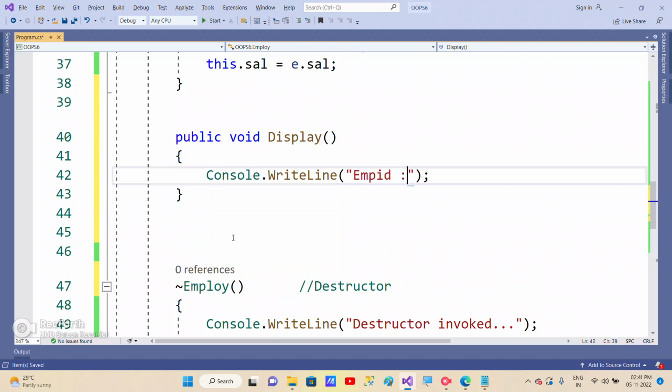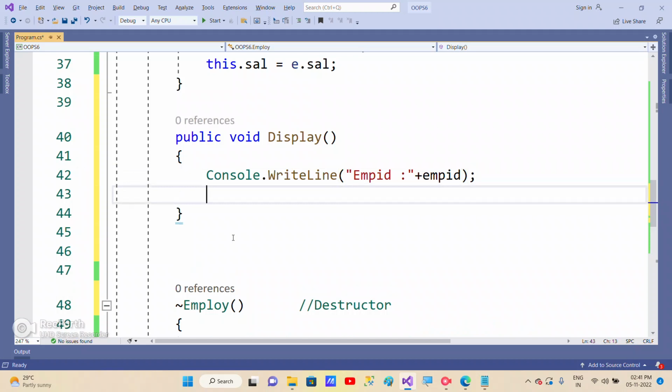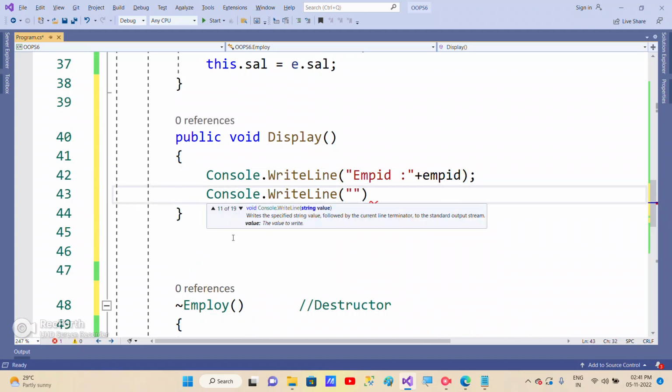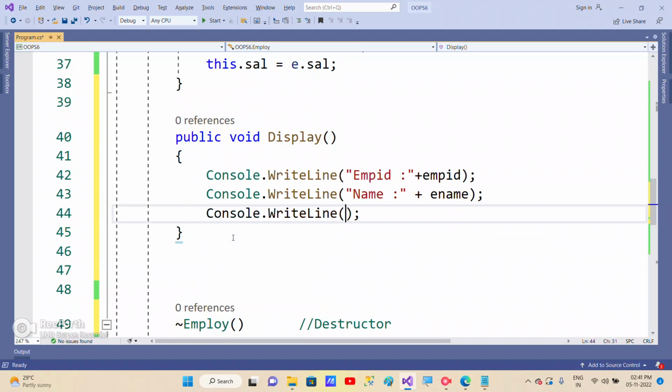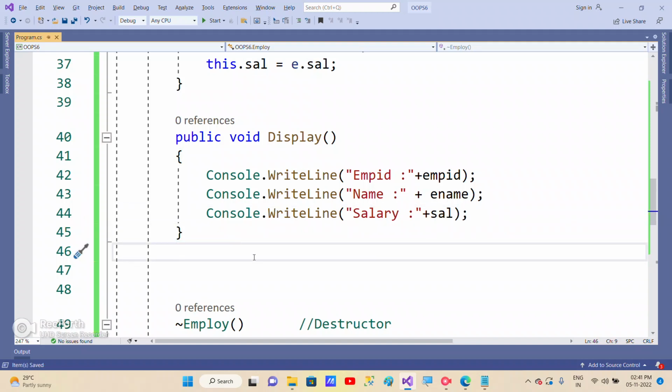Now what I'm going to display: employee id plus emp id, or you can also write this dot emp id. Console dot write line, we are printing employee name plus e name, and then salary, that is plus sal.